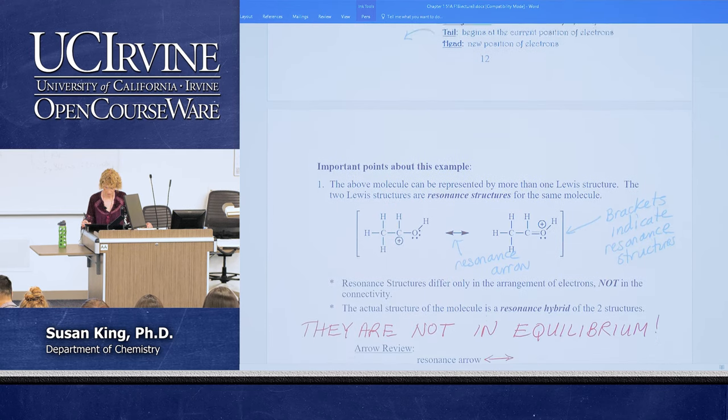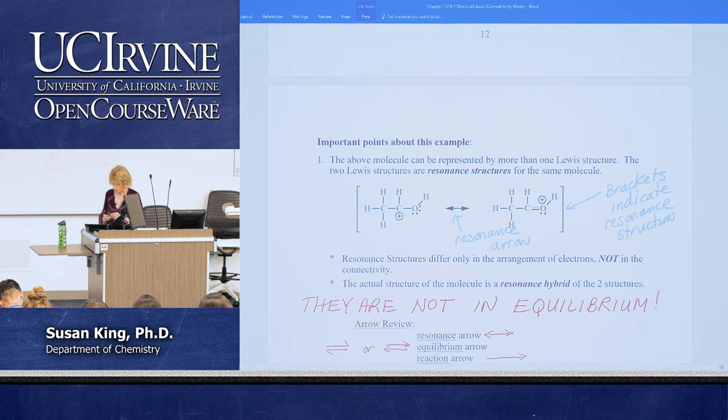All right, so notice in the first structure here, I have a single bond between the carbon and the oxygen. Here I have a double bond, so the pi bond's going to be dotted. I'm leaving off the lone pairs because it gets too confusing. In this structure a positive charge on carbon, in this structure it's zero, so it'll be a partial positive. In this structure I have a zero charge on oxygen, in this structure I have a positive charge, so that will be a positive. Okay, so let's go back and do that.